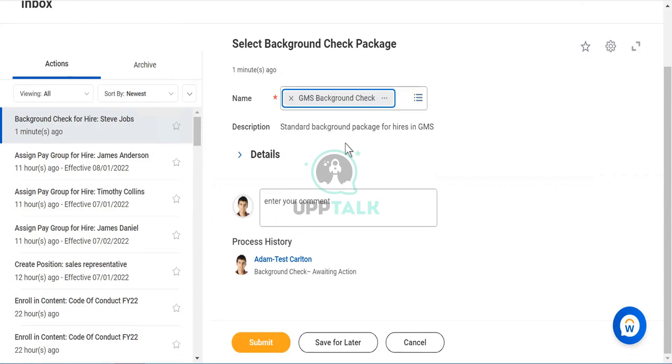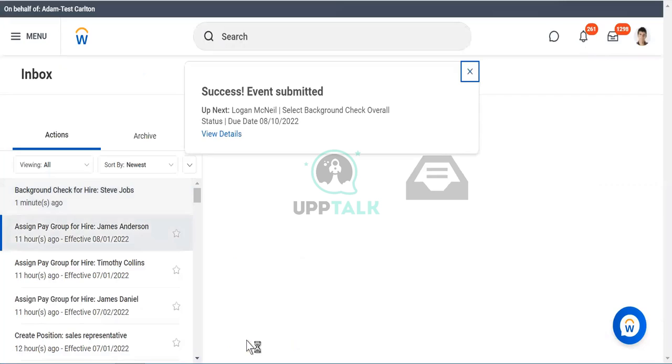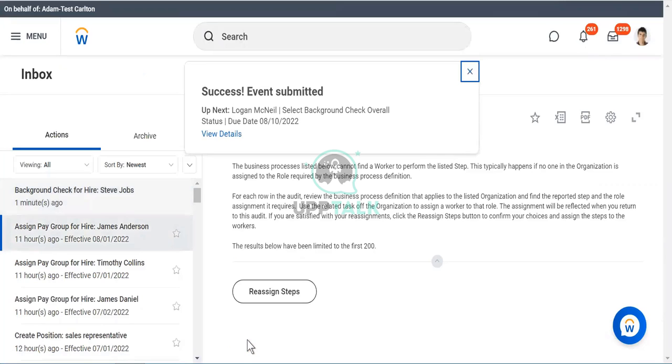I will use this option: standard background package for hires in GMS. And I'll say, please go ahead with the BGV background verification, and submit. Now this should go to whom, as per why Logan.